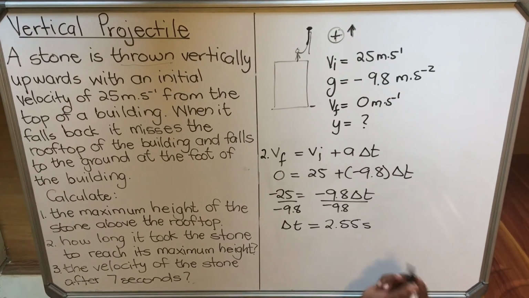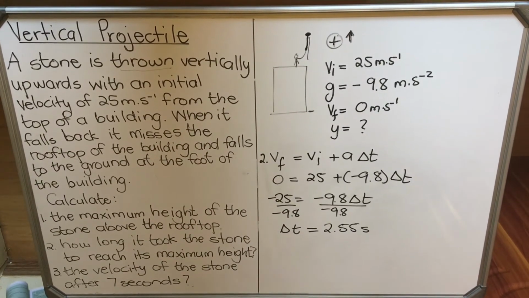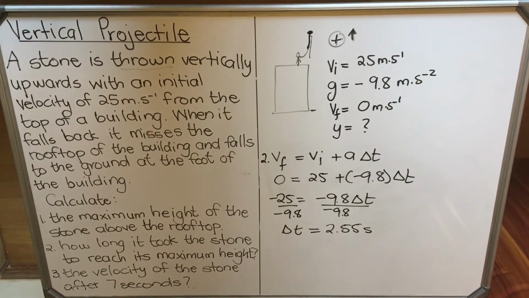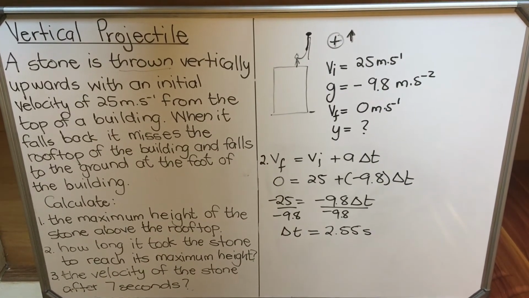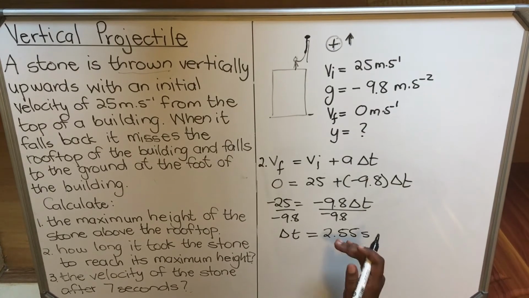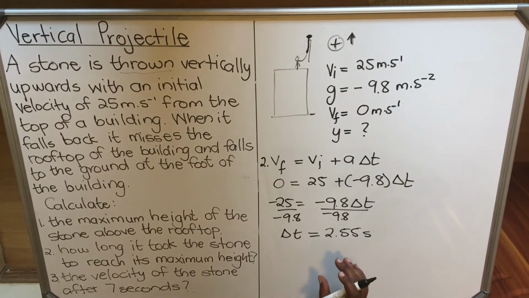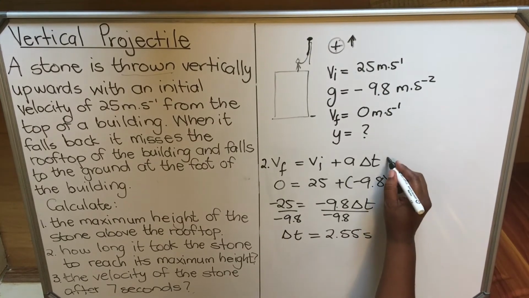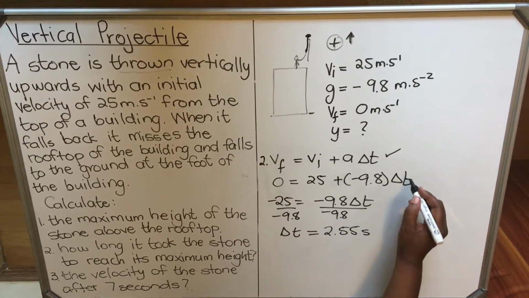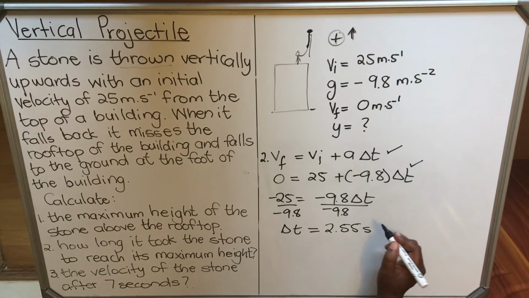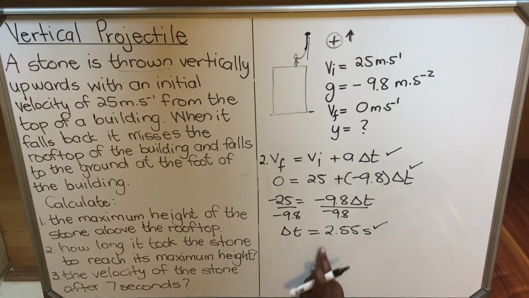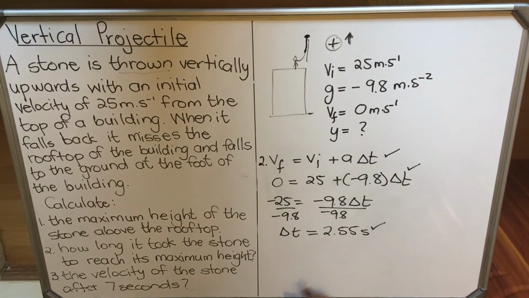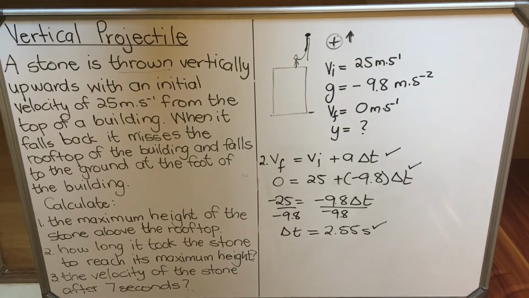2.55 seconds, right? Another thing that's important: in a science paper, it's not a maths paper. They don't give you marks for the lot of maths that you're doing. So if you're doing too many math steps, you're not getting marks for that. You get a mark for the formula, you get a mark for substituting correctly in the formula, and then the other mark is for calculating the correct thing. So all the maths that's in the way, you don't get marks for. Let's look at the next question.